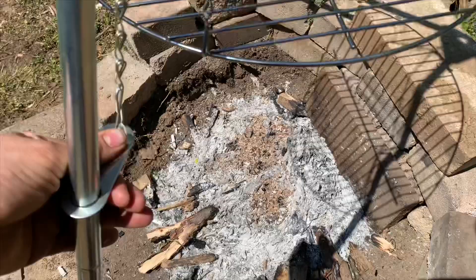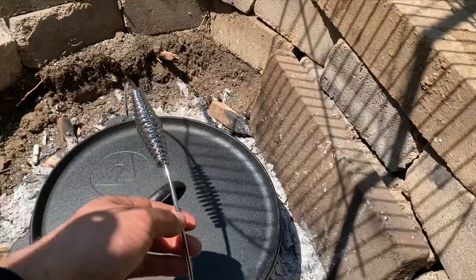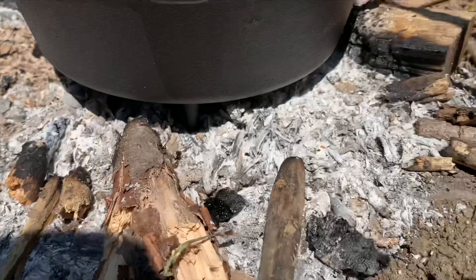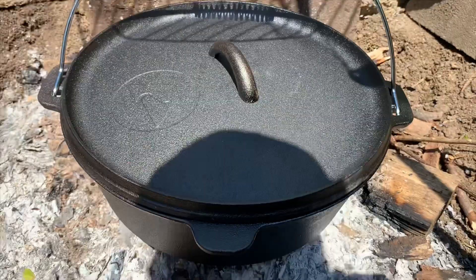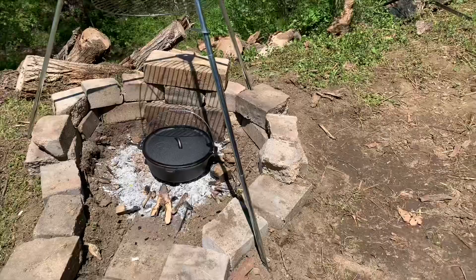What else I did was pick this up — another $17. This is the Ozark Trail Dutch oven. The difference between this one and the $40 Dutch oven they had sitting there: this one has feet, so you can set it on the coals, and it's got a divoted lid so you can put coals on top of it when you're cooking. So I picked up the Dutch oven for this pit and I'm pretty happy with it.